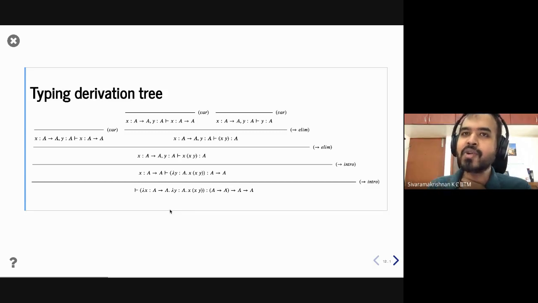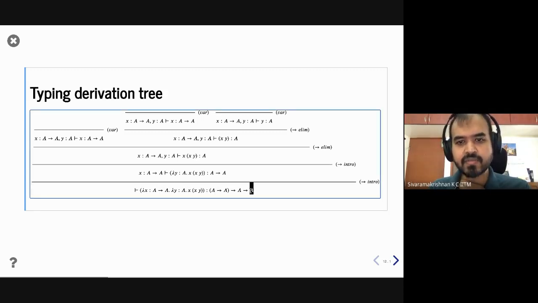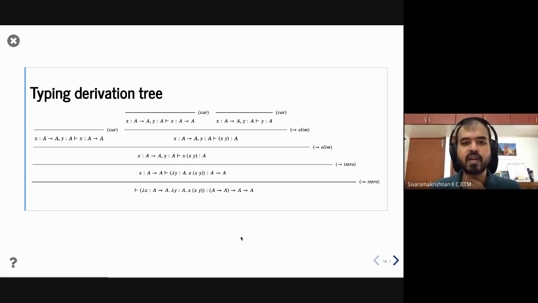And we can intuitively check whether this is true, right? Let's see. The first argument is A arrow A, that's fine. The second argument is y, which is A, and that takes an A, that's fine. Then you're applying x to y first, right? When you apply x to y, you get an A out. So this term has type A, and then you again apply x to that result. So you should get a result as an A, and that's why this is an A. That's the intuitive understanding of how this works.